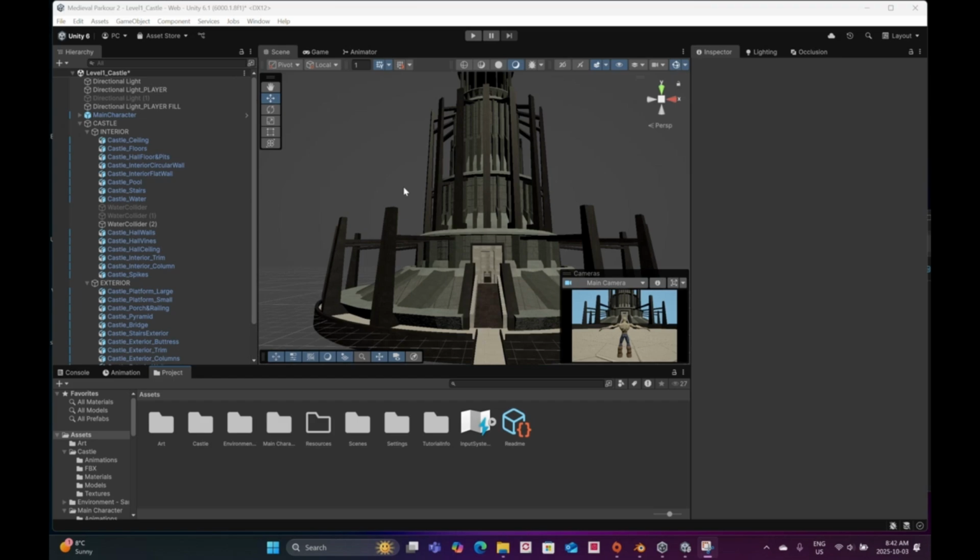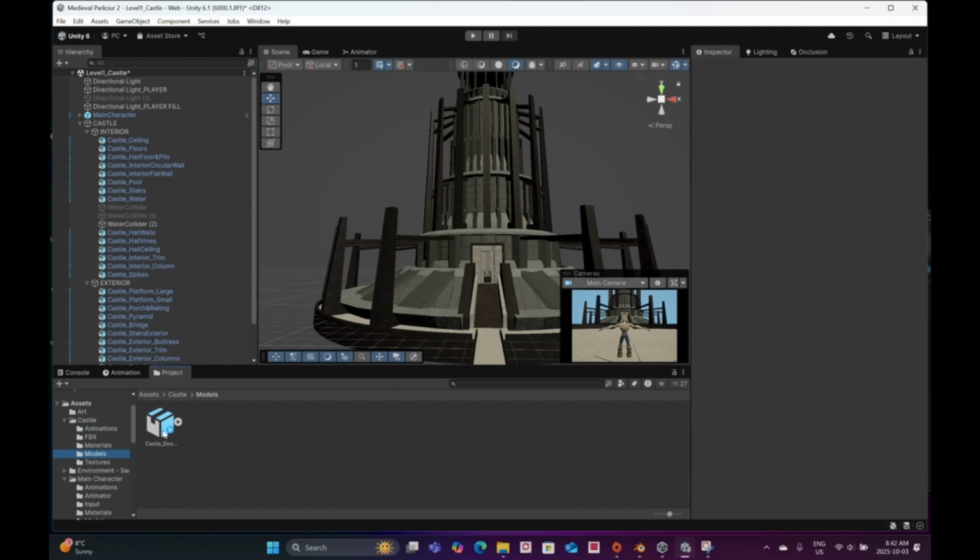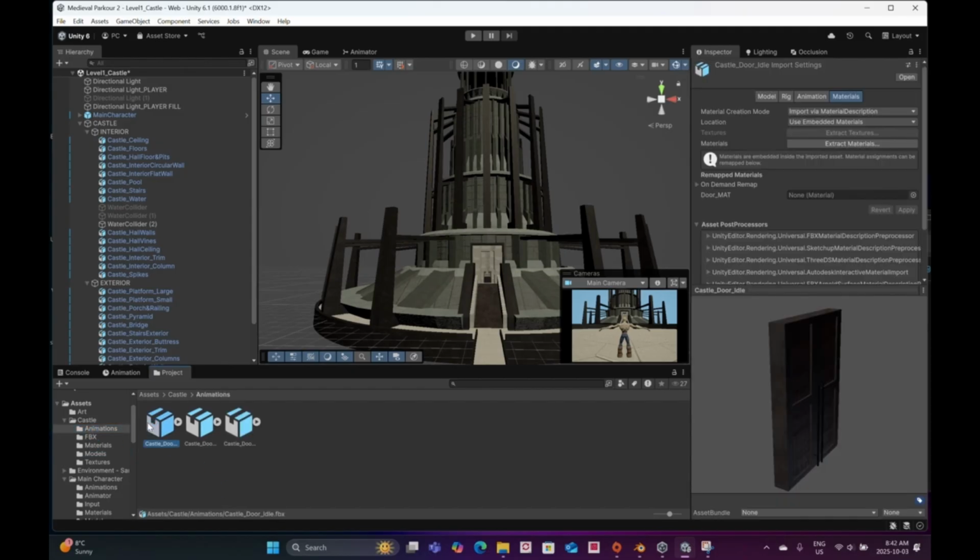Okay, so for this video, there's some doors that I created that I would like to implement for this castle. First of all, I'm going to go to the folder where I have my door animations. So I'll select the door idle.